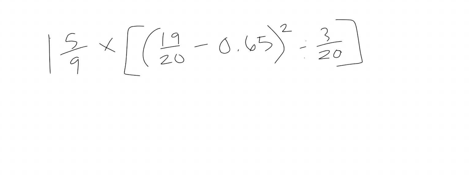So we could go ahead. I already asked Lila. 1 5/9 in an improper, and you said 14/9. And we're going to have to come back to that because that's actually our last step, right? So what is 0.65 as a fraction? And then let's do the subtraction first because it's part of those parentheses.